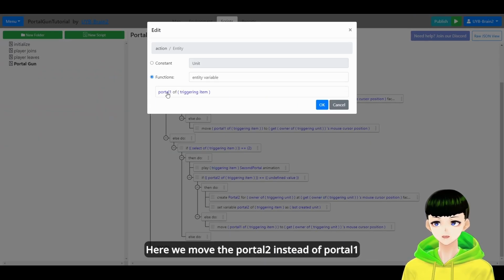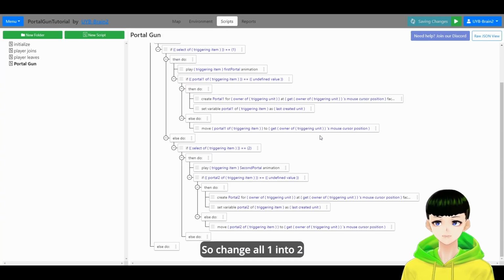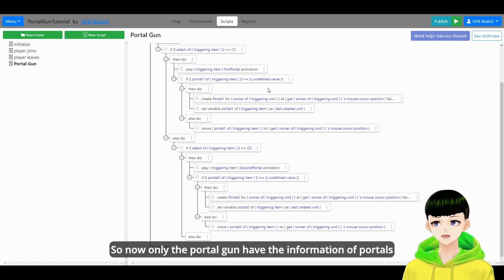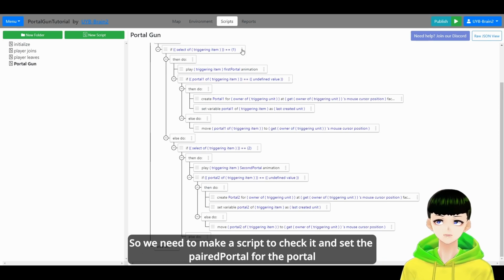Here we move the portal 2 instead of portal 1, so change all 1s into 2. So now only the portal gun has the information of portals. However, the portal doesn't know whether the corresponding portal is created or not. So we need to make a script to check it and set the paired portal for the portal.